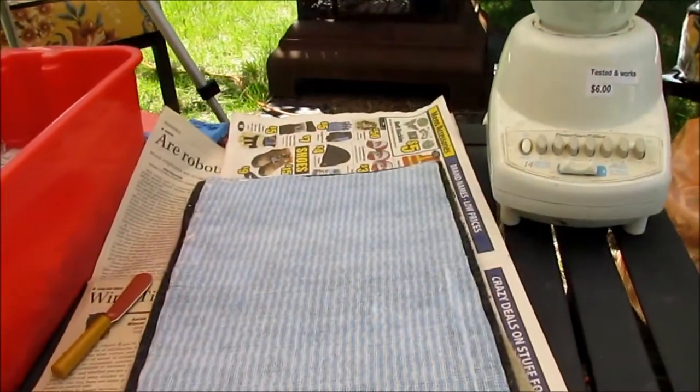You need quite a bit more setup to do handmade paper than we did last week with our tea-stain paper, which was basically just dunking your paper in tea and putting it out to dry. For this you need a lot of stuff, so that's the first thing I'm going to walk you through.